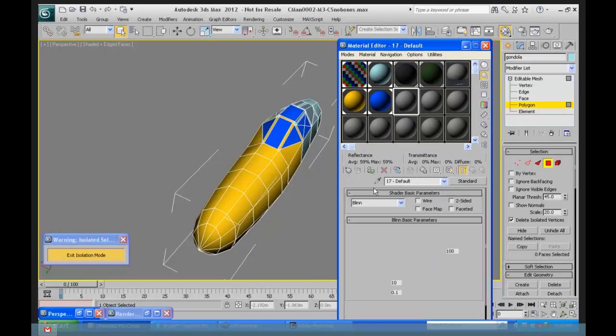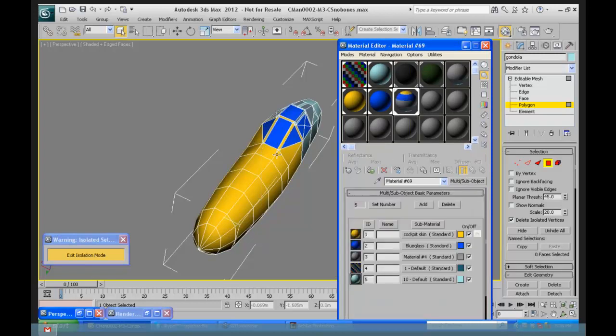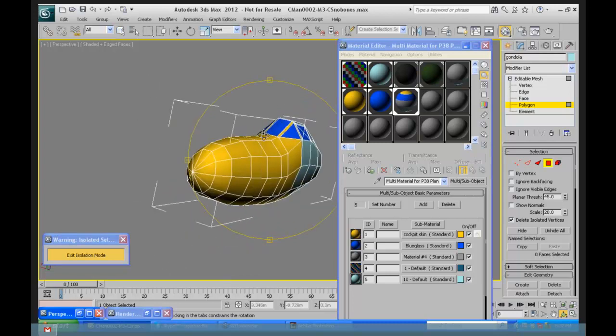If I go over here and I then choose the eyedropper and I select on this material, on this object, and get the material, I discover that this has something called material number 69, which I will call multi-material for P38 plane. And you'll discover that it has a material ID 1, a material ID 2, material ID 3, 4, and 5 that have all been created for this one object.